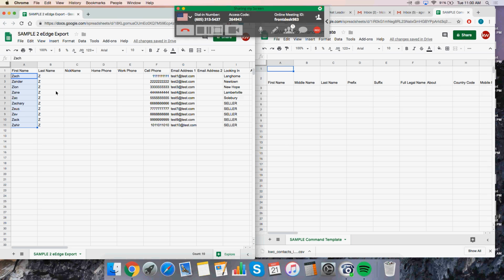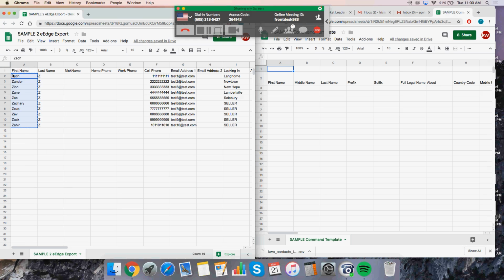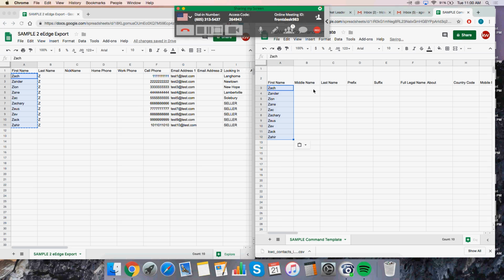So you will copy. Let's just see if I can right-click copy. And you're going to want to make sure that when you're copying the data, you're not copying the header, the first line. So the lines that say first name, last name, phone number, do not copy that line. Just copy the data, your contacts. It's also copying the number next to the contact? It will just highlight it. So copy, and then you're going to hit paste.